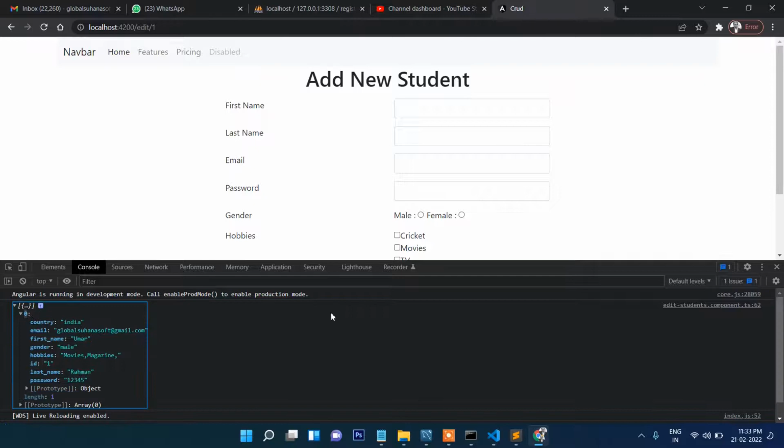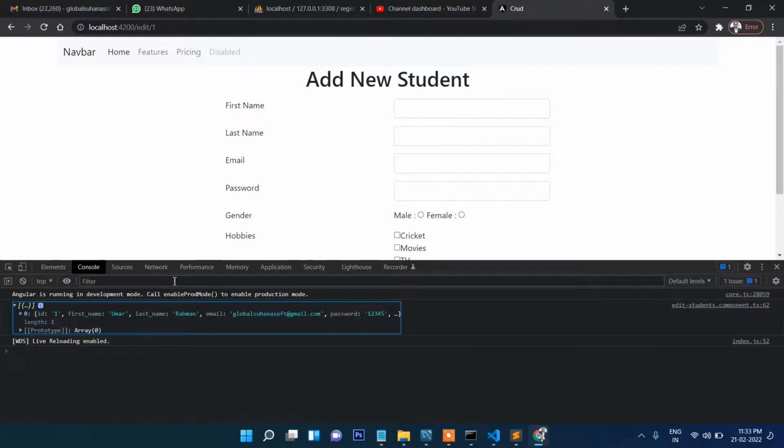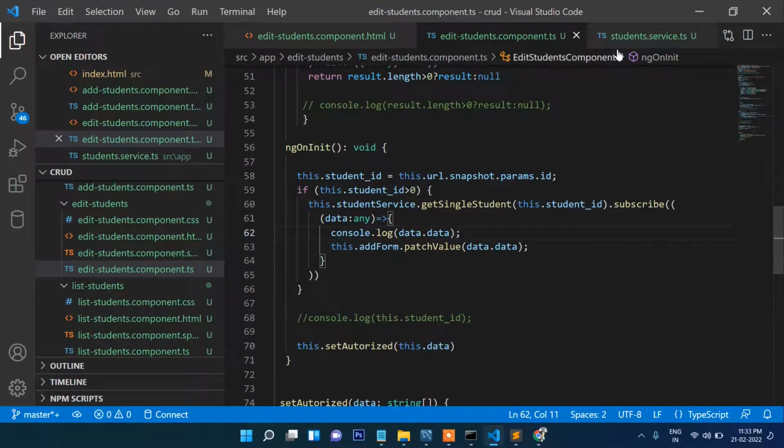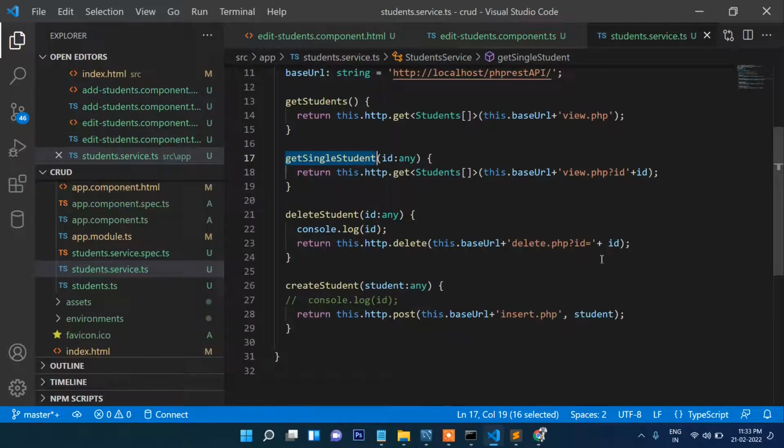So the reason is why it's coming in multiple array, how we are passing the data. We have missed here something. In student service equals to id, then we didn't give equals to, that's why it's coming complete field. Okay, now it's work.